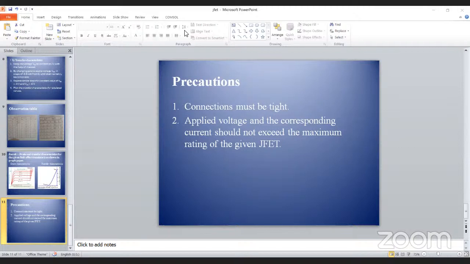Is this field effect transistor a bipolar or unipolar device? Sir, this JFET is a unipolar device. Why is it unipolar? Because it consists of only one charge carrier, either holes or electron. Okay, very good. So next question: in field effect transistor, what is meant by field in this transistor? Sir, please repeat your question. What is meant by field in field effect transistor? Why is the name given field?